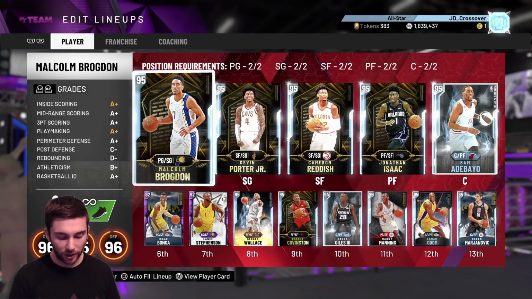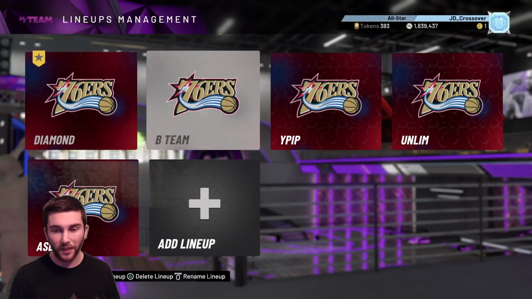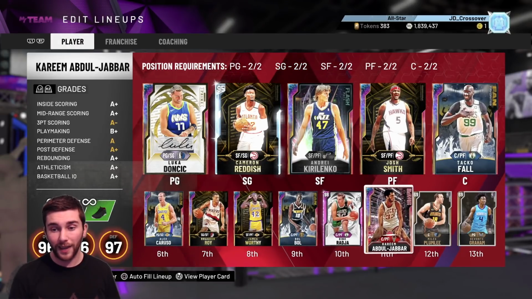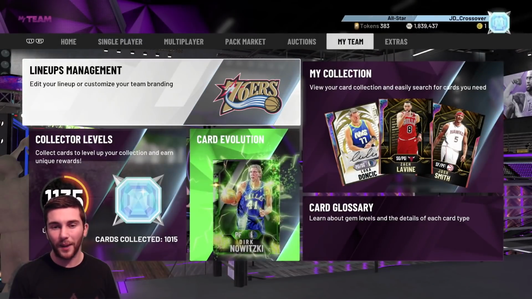Travis, hey JD, just subbed. Thank you very much, Travis. Should I sell my Opal Kareem, and if so, what player should I replace him with? If you want to save a little bit of MT, you can go and pick up the Dino Raja or the Taco Fall. But Kareem is the best or one of the best centers in the game. So there's no real need to go ahead and sell him.